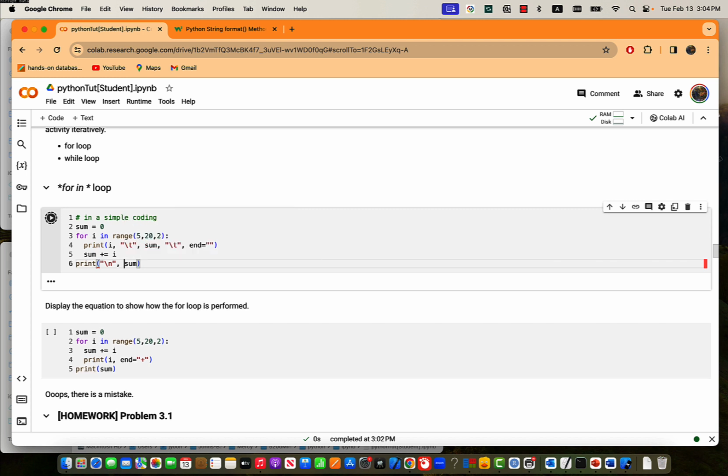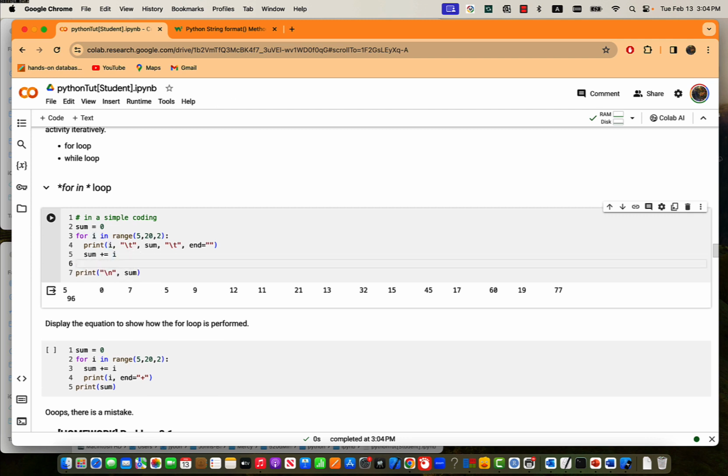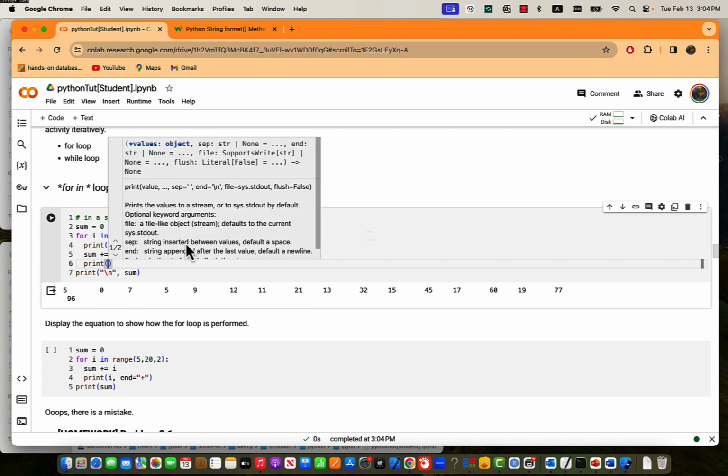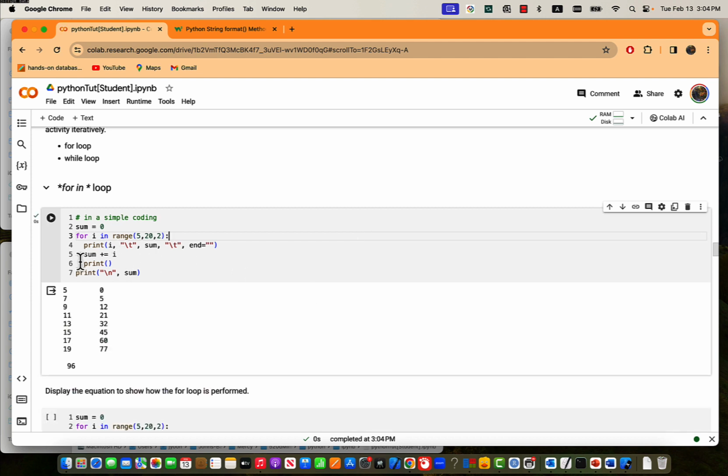If I execute this, then very nicely, it starts from 5, and sum is 0, and 7, 5, which is not really good. So I want to make here print. Okay, this will be better.